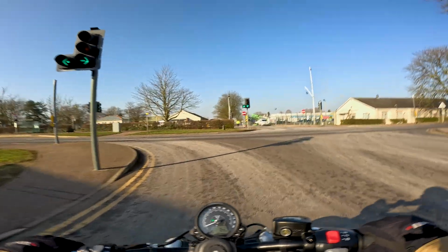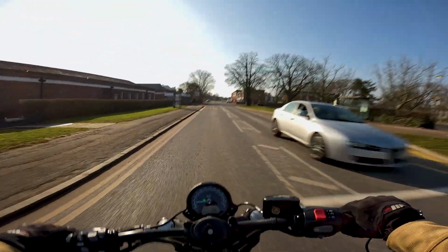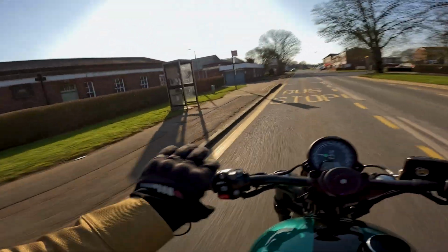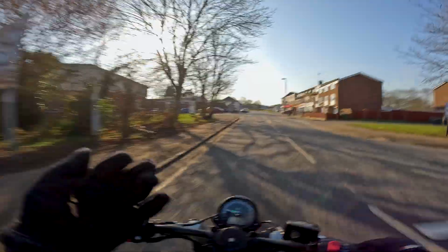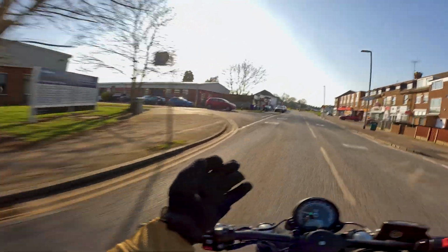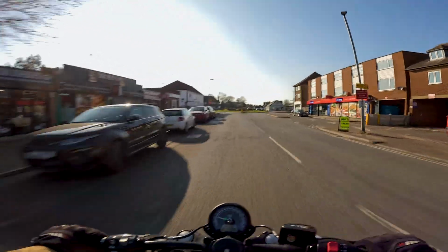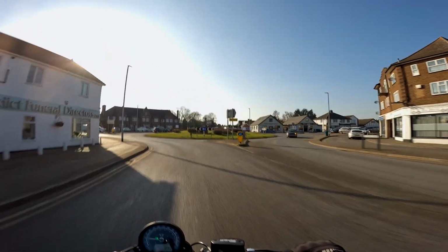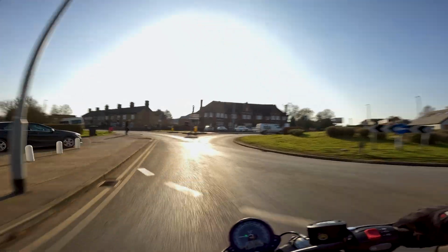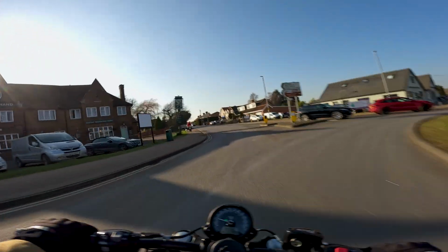As you can see, not the best pair of gloves in the world. I don't know what make they are, Furus or something like that. Fergan. But a friend of mine was selling some gear, and he said, "They're fairly warm, lined gloves. Do you want them for running around in the winter?" I asked how much he wanted, and he said a tenner, so I said, "Fine, yeah, I'll take them." But they're not the best in the world.